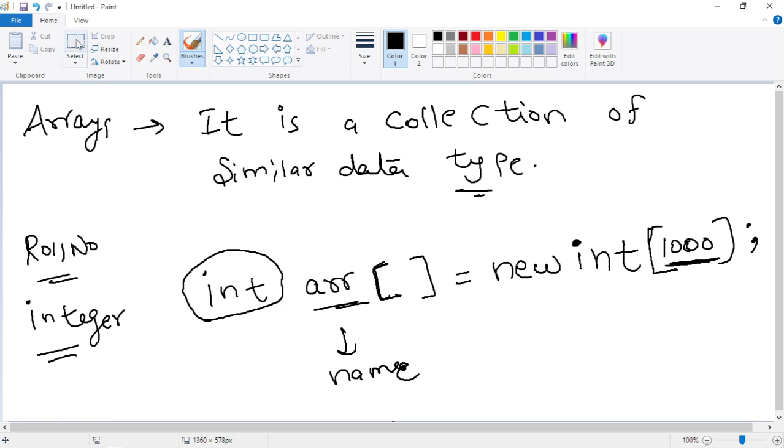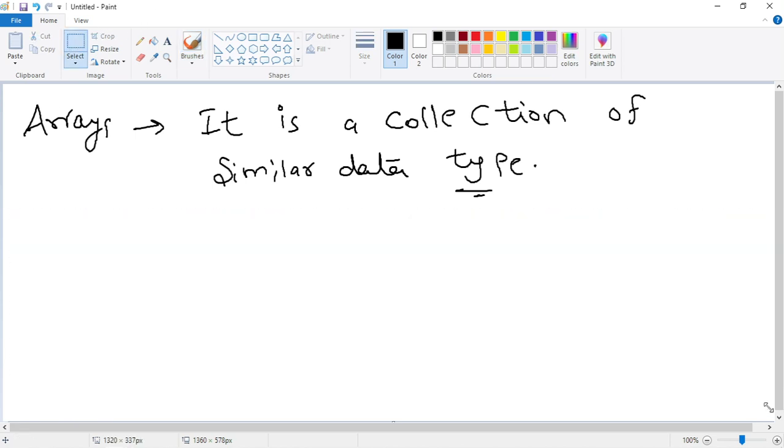Let me just remove it again. Once you declare like this, so once I say int, suppose let me give the array name as roll number. This is our array name.